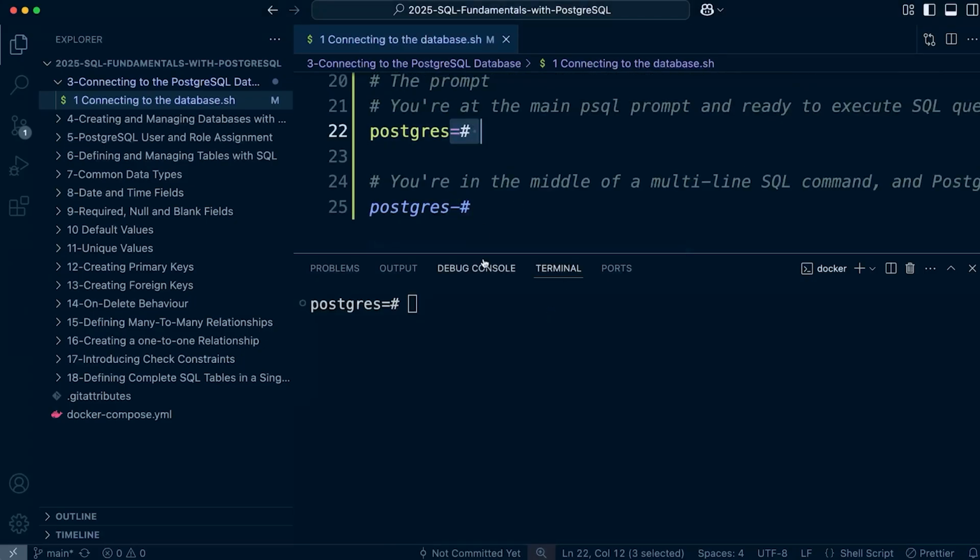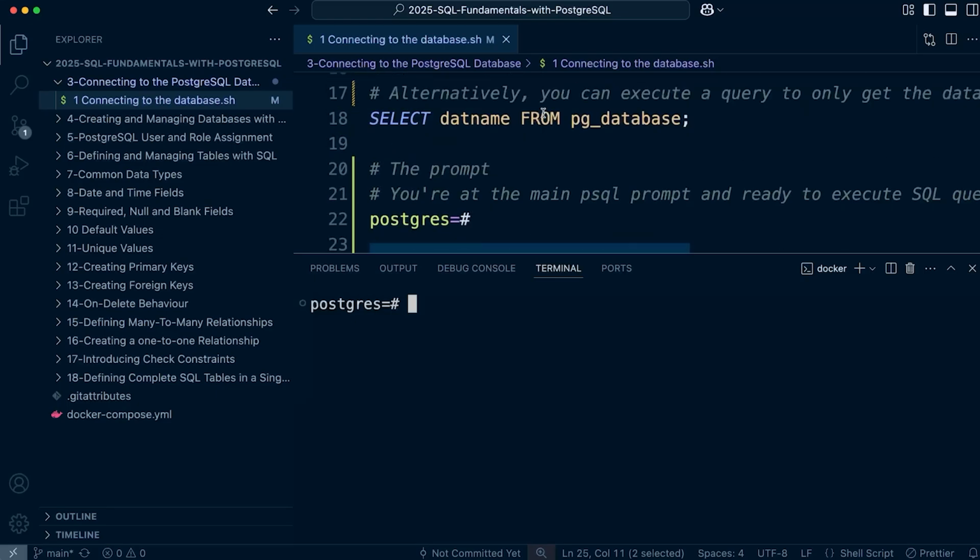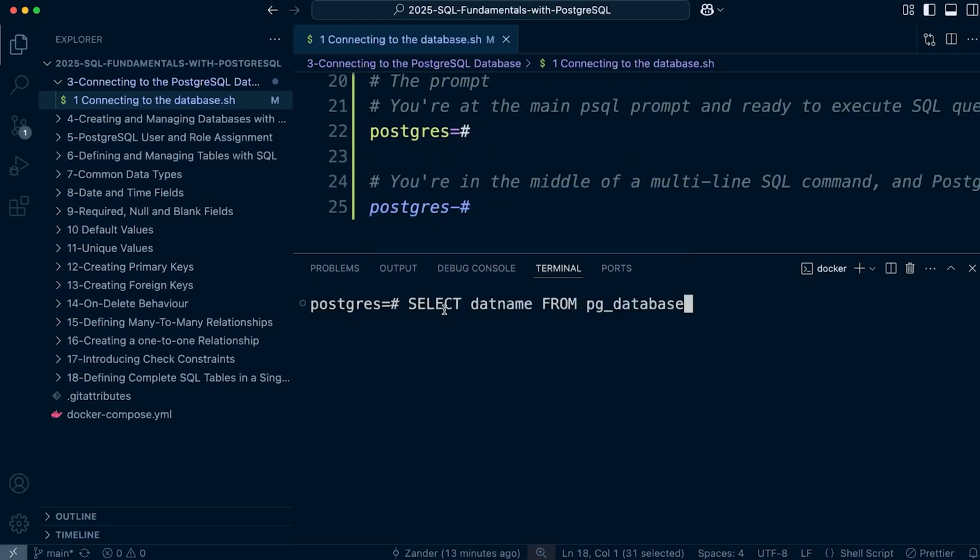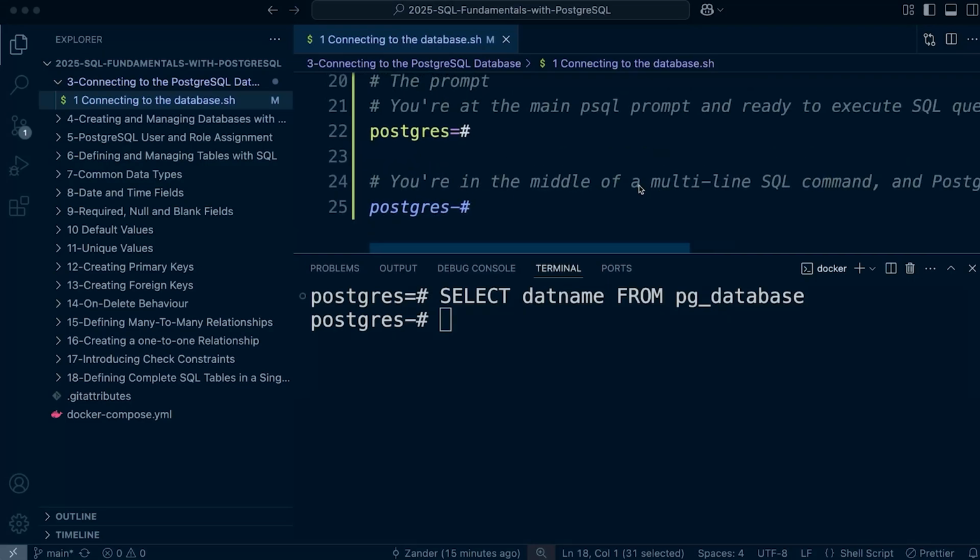So here we have equals hashtag and dash hashtag. In our terminal, we're currently in, for example, equals hashtag, but we will move into the other mode, if you like. So if I run this command here, notice that now we have dash hashtag. This will make a little more sense as we start to learn SQL, but what's important is that when we start running an SQL statement, we need to be in the equals hashtag. The dash hashtag prompt will appear when we're in the middle of typing a multi-line command. Some commands will stretch multiple lines, and this allows us to create those multi-line statements. So the dash hash is telling me that I haven't ended the previous statement, and I end the statement by using the semicolon.